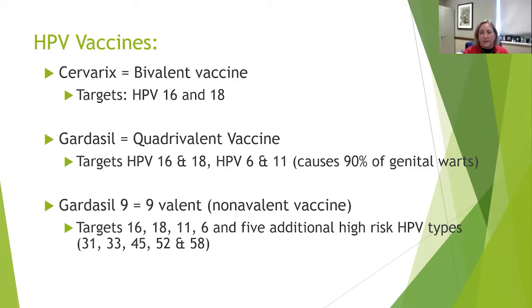What are the vaccines? The HPV vaccine has been available for probably at least five to ten years. When it first came out, it was only available to adolescent girls — the focus was preventing cervical and other female cancers related to HPV. These are some of the brand names of the vaccines and what HPV infections they target. Cervarix helps prevent HPV 16 and 18.